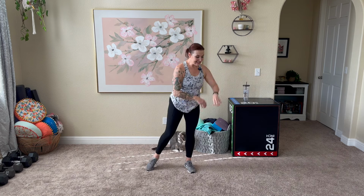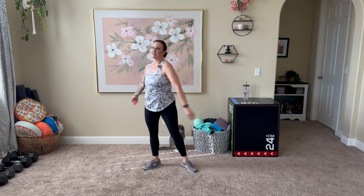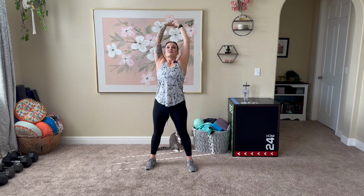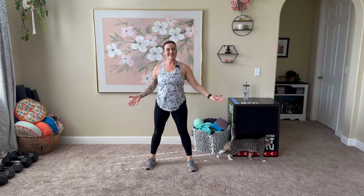You walked 1.5 miles in 36 minutes. That's amazing. Great job. That is a nice steady pace. And if you were a little over or a little under, don't sweat it. You worked hard here today. Stretch that body up and open. Take a good deep breath in and then exhale. Let it all out. You guys are all done for today.